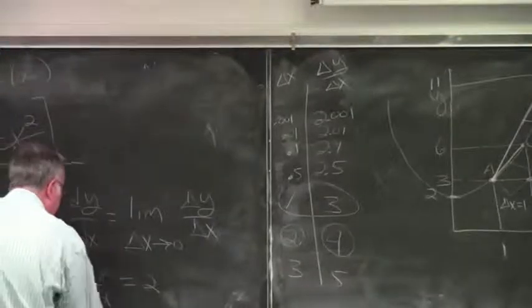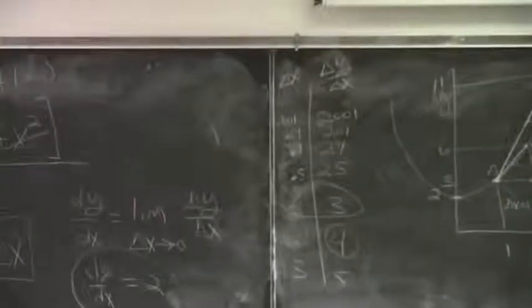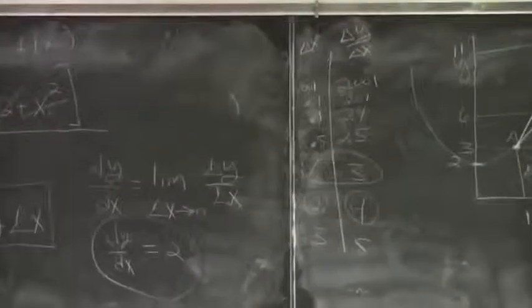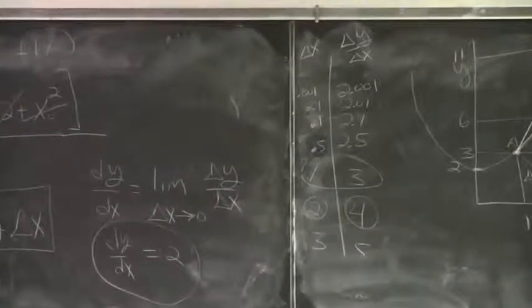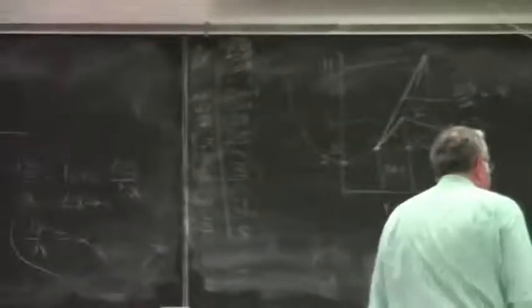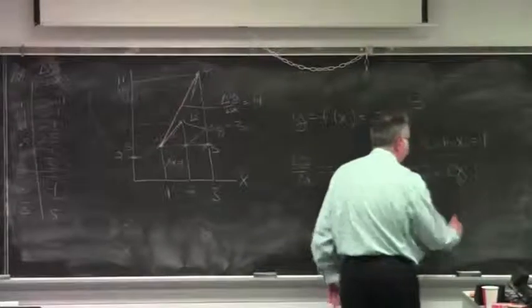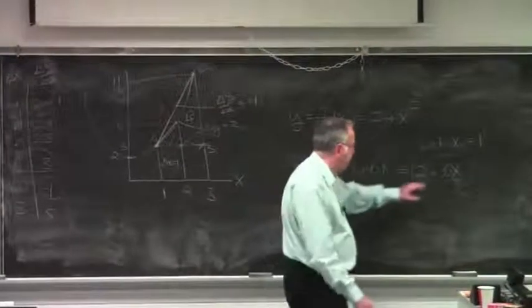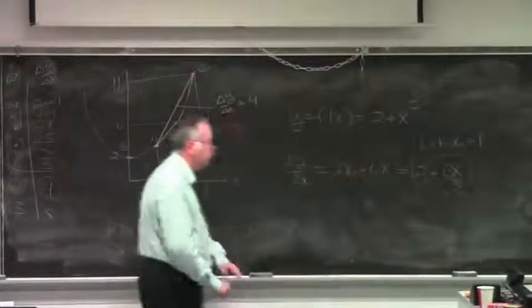Now, if this were a calculus class, we would actually prove this more rigorously, but I think you get the idea. The limit of delta y over delta x as delta x goes to 0 here is clearly 2. It's getting closer and closer to 2, because this delta x is getting closer and closer and closer to 0. So in the limit, this just drops out. And the limit is just equal to 2.